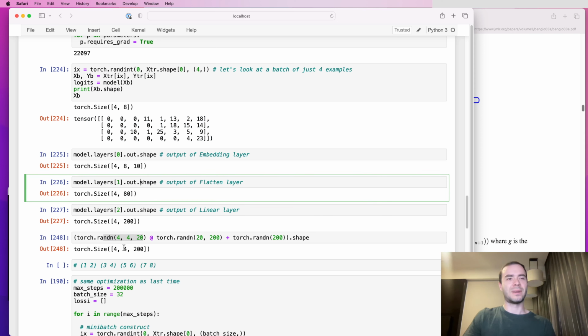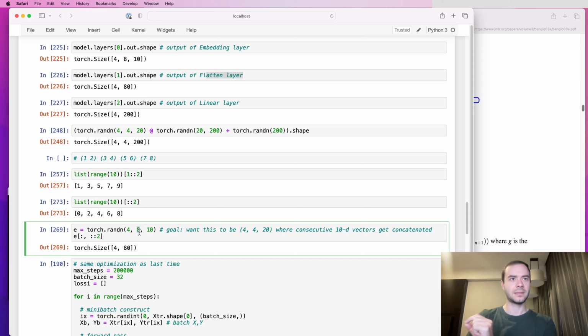So you know how in Python you can take a list of range of 10, so we have numbers from 0 to 9, and we can index like this to get all the even parts, and we can also index starting at 1 and going in steps of 2 to get all the odd parts. So one way to implement this would be as follows. We can take e and we can index into it for all the batch elements, and then just even elements in this dimension, so at indexes 0, 2, 4, and 6.